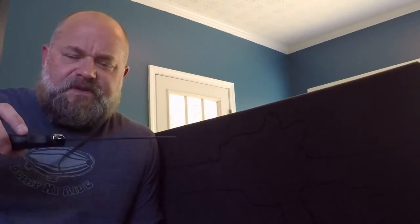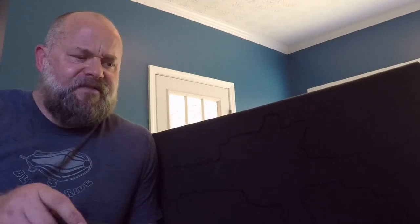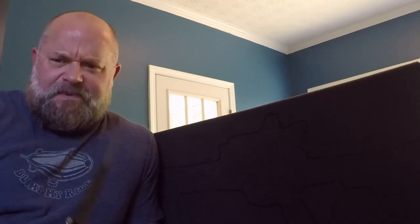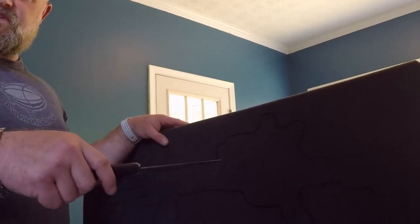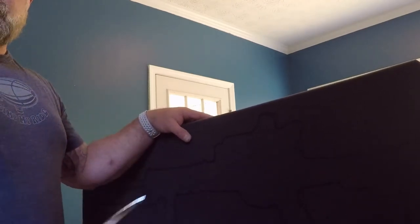Start your cuts with the lady killer. When you get into tight cuts — in your tight corners — you can use this instead of trying to make the corners with your turkey carver. This will make it a lot easier. I'm going to start the incision somewhere where I can get a nice, clean wound in there, then get the turkey carver and shove it in there. I'm not going to make you watch all this painlessly — I'll fast forward it so you guys won't have to watch all that.